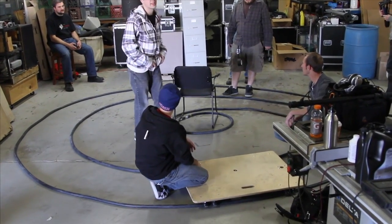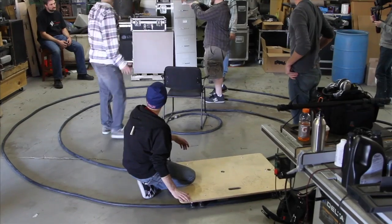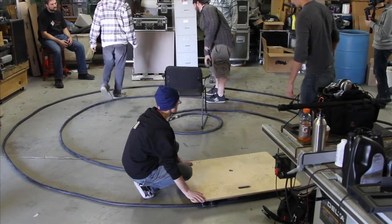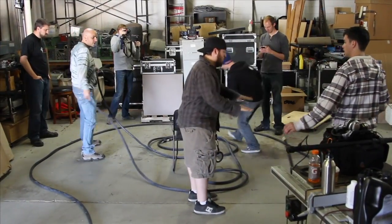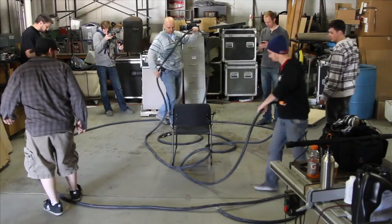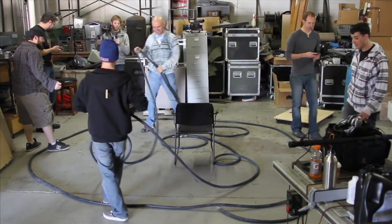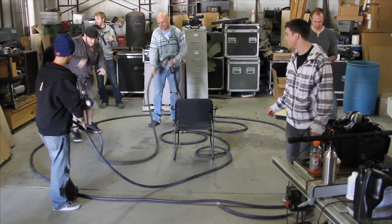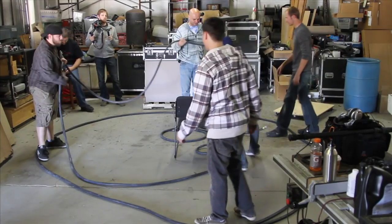For this shot, the action is going to be in the middle, and we would dolly the camera in a circle around the action. Incidentally, it was my first time using this kind of dolly track, which is just a couple of heavy-duty hoses. And these homemade style dollies are great because they're inexpensive, but they can be very difficult to work with. For example, when we decided to move the whole circle over a couple feet, it took a long time because the hoses had to be repositioned in as perfect of circles as we could make them, and that was just majorly time-consuming.